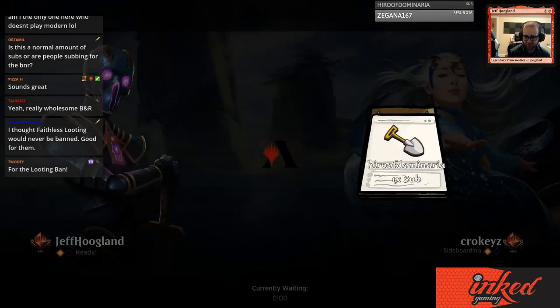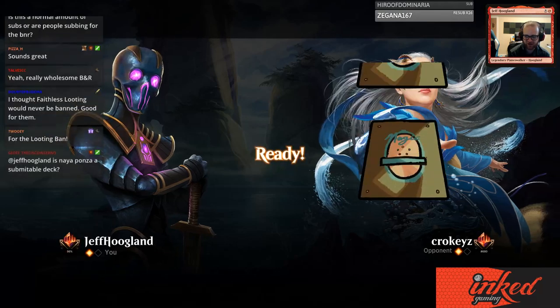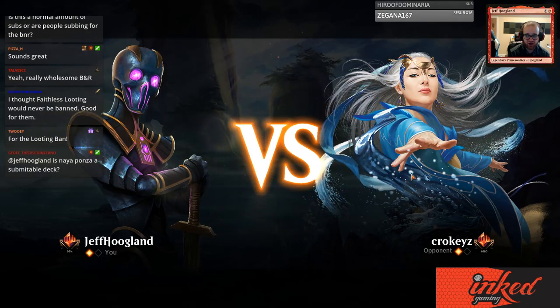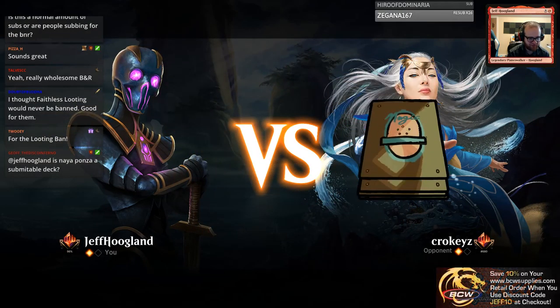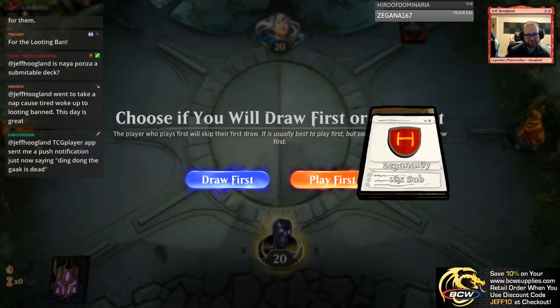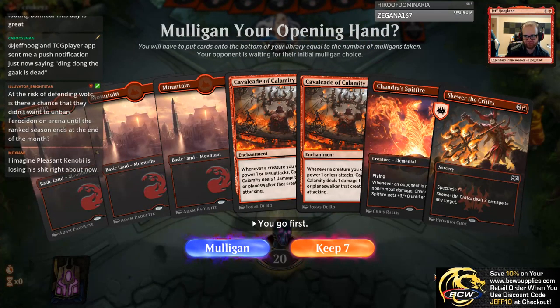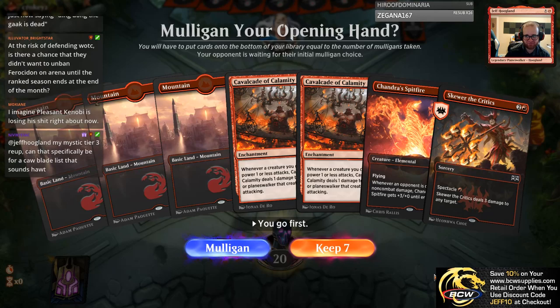Hey, T-Wooey, thanks for the sub gift. I appreciate it. Looting down Ancient Strings hopefully makes the same thing. You know, honestly, Naya Ponza would be fine. TCG Player app just sent me a push notification saying, Ding Dong Gak is dead. God bless.